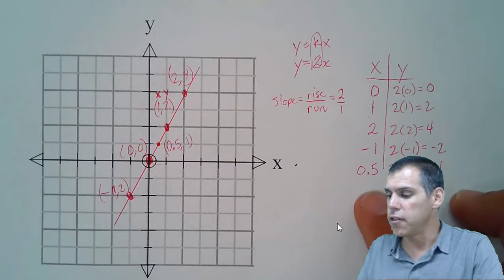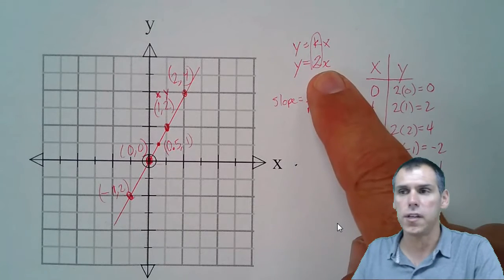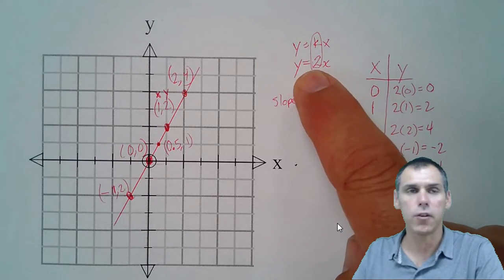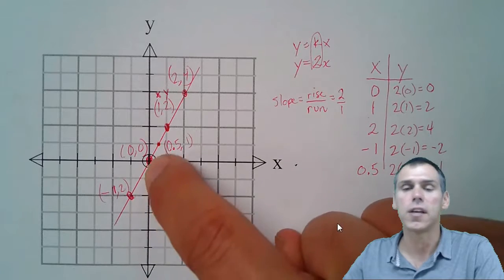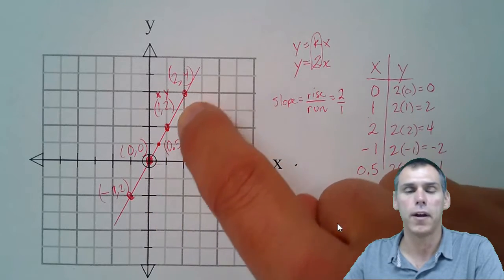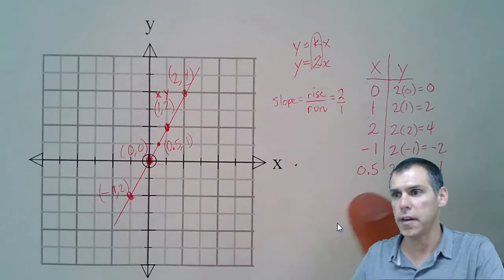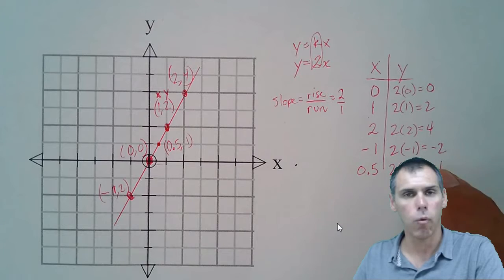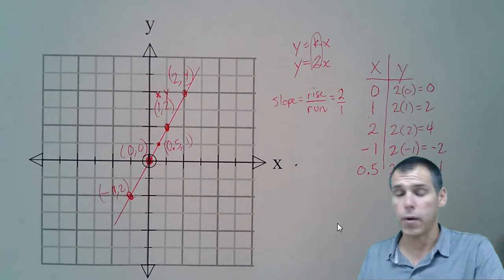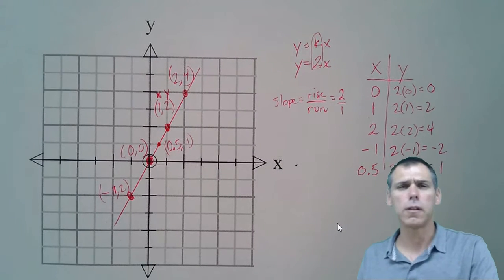See, so what this equation is doing is saying, okay, here's the rule, here's the line. And this line is telling us where all of these ordered pairs will show up when we plug in numbers for x and then get numbers for y. Okay, so let's take a look at something a little more complex.